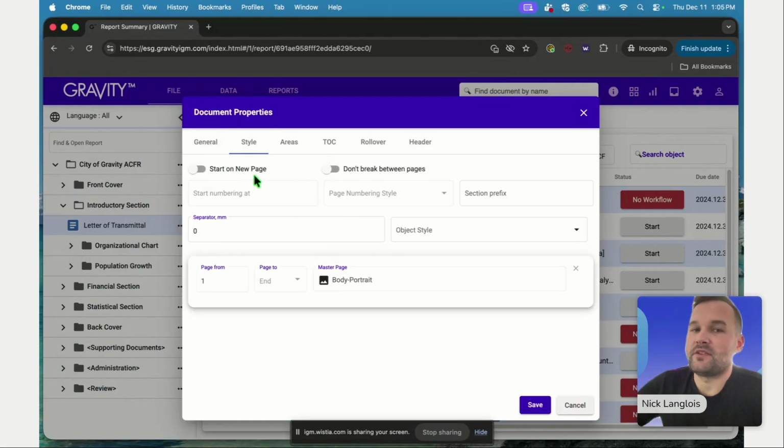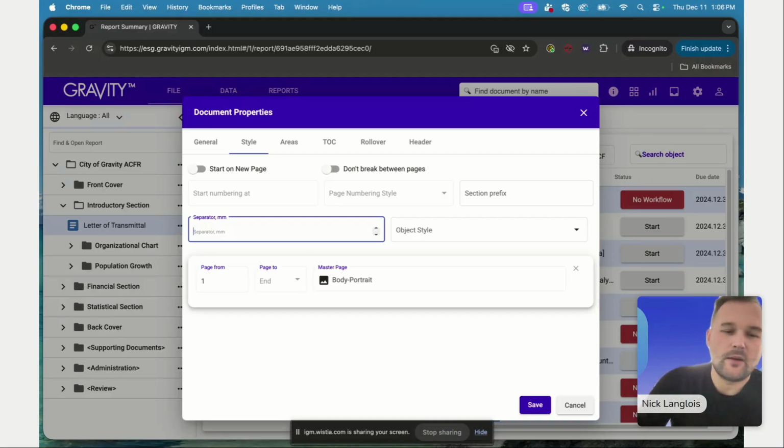If we are not having something start on a new page, we have the option to apply a separator. Keep in mind it's in millimeters. Sometimes you'll have a spreadsheet that comes after an editor document, and you may notice that perhaps the spreadsheet title is a little bit too close to the last paragraph of the editor document. You can apply a separator in millimeters. We usually recommend going anywhere between 3 and maybe 5 millimeters. Do a print preview of that folder, and you can check and see if it's an adequate distance from the editor object or if you need to increase it further.